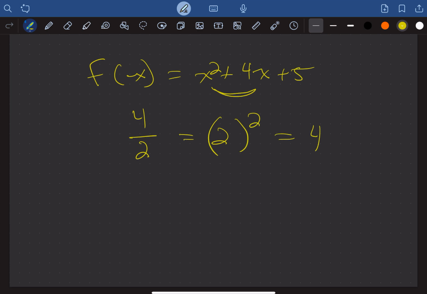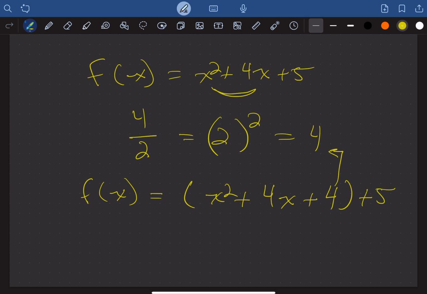Then we continue to complete the square, which is f of x equals x squared plus 4x plus whatever constant we found here, 4, plus 5. And then you're going to subtract 4. We can't just add 4, because that would change the entire value of this function. This would then be plus 9, and it would be a completely different function. But by adding 4 and then also subtracting 4, we negate that change. So this is a little bit of a trick, this is algebraic gymnastics, basically.